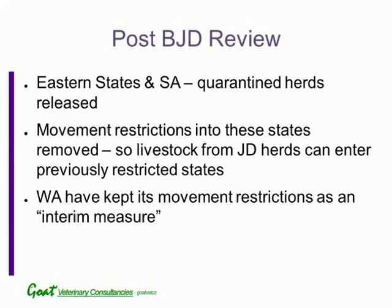This logo showing a scouring cow highlights that the typical sign in cattle is profuse, watery diarrhoea — that's the logo of the cattle vaccine. However, with goats, this profuse scouring doesn't occur. Here is another example of a Saanen goat with Johne's disease. As you can see, it just looks like a skinny goat that might have worms or might have been poorly fed. There's really nothing to identify this as a goat with Johne's disease.